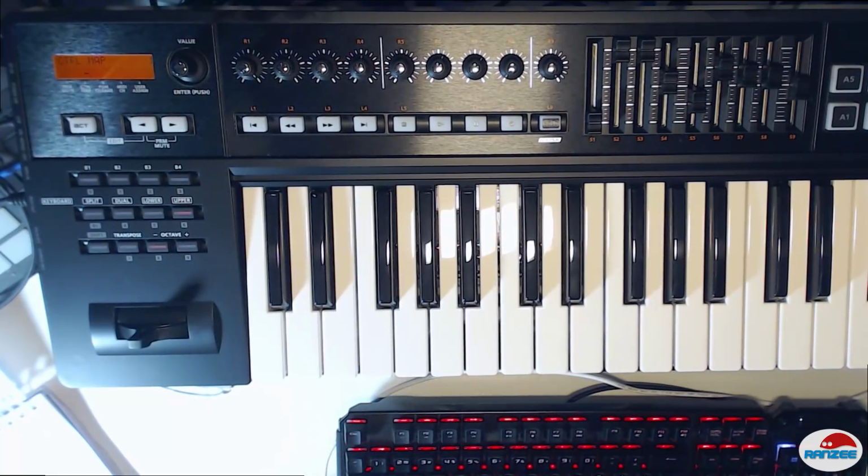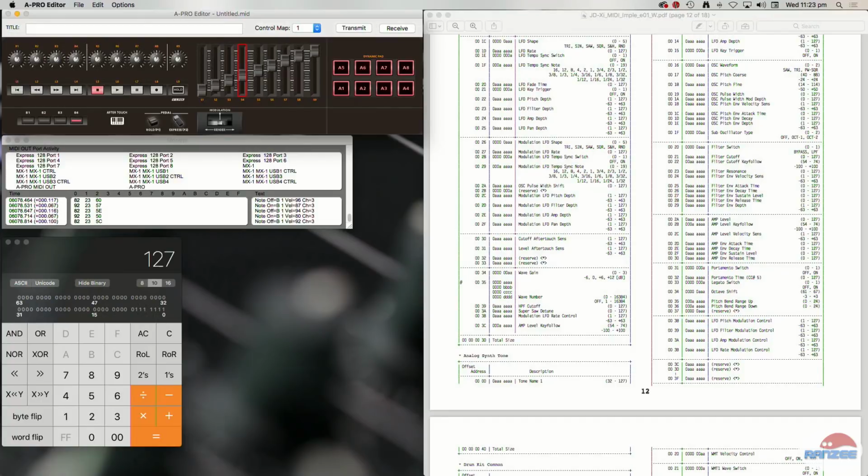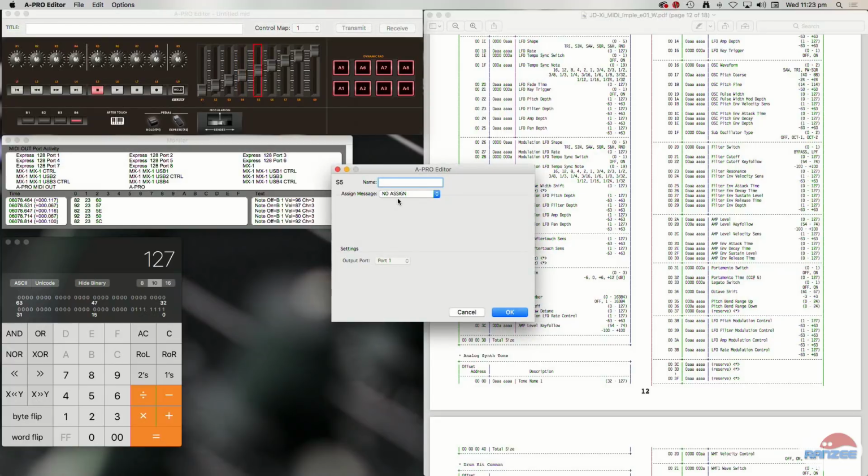Maybe not, because maybe it's got a filter release on it. Filter is the one above it. Filter attack is 25, 26, 27, 28, 29. Filter attack.